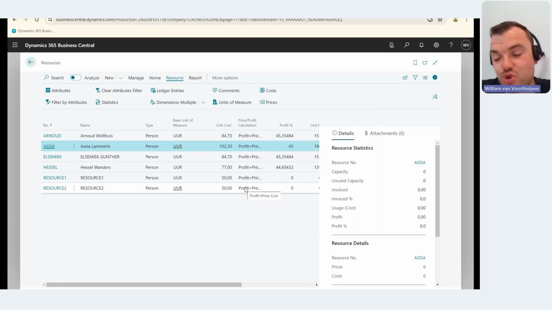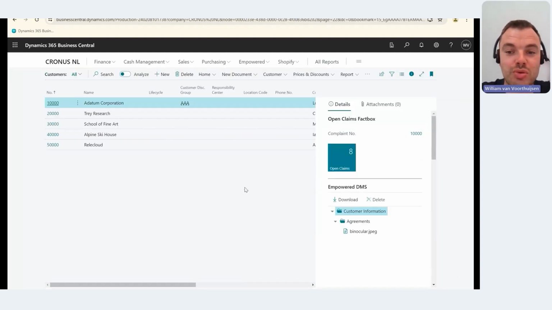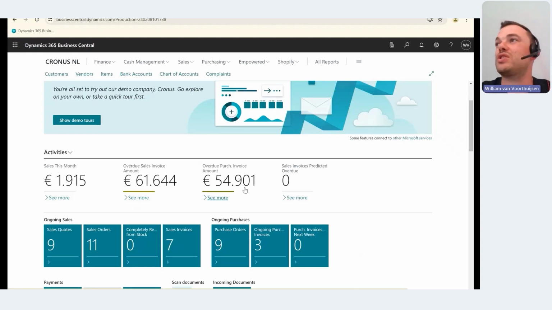So those are just two very small features covered today: lifecycle management and extended attributes, which makes it even easier for you to select, sort, and filter if you speak about extended attributes, which we basically have copied from items to all those other entities as well. And with lifecycle management, you are able to control your processes, which processes are allowed for which lifecycle statuses for specific customers, items, or vendors.